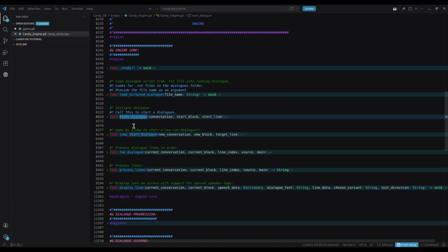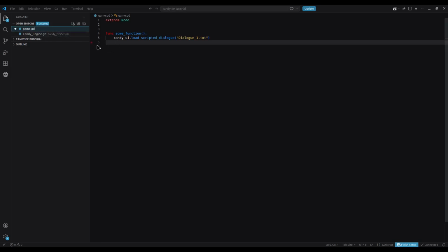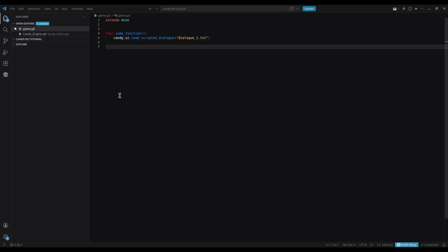So we're going to copy the function. We're going to go back to our game script. And we're going to call the function again in Candy UI. And we're going to provide the names of the conversation and the block to start at.